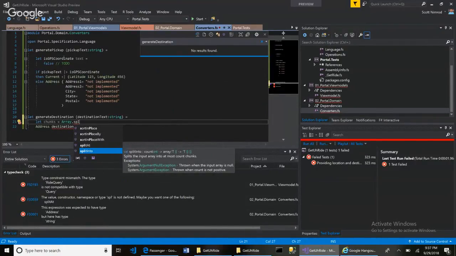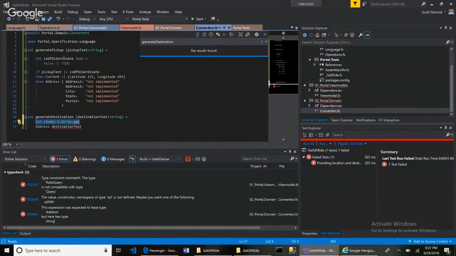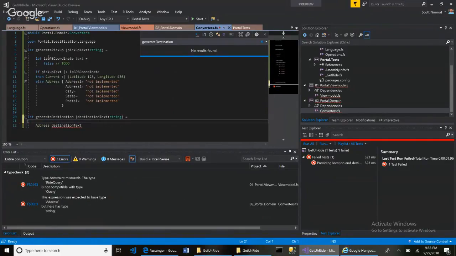Make a long story short, this destination text needs to basically be parsed and assigned to an address structure. And I don't have it in me tonight to do that, Saturday night.